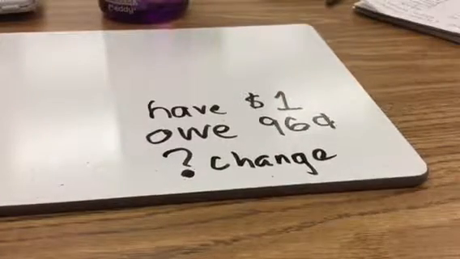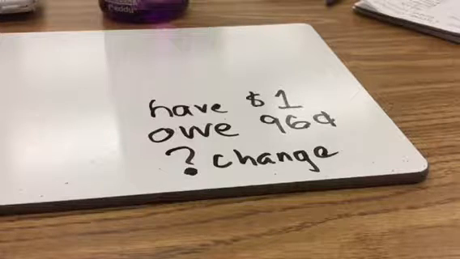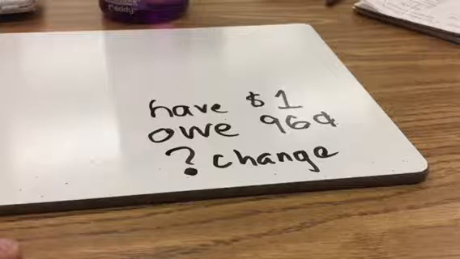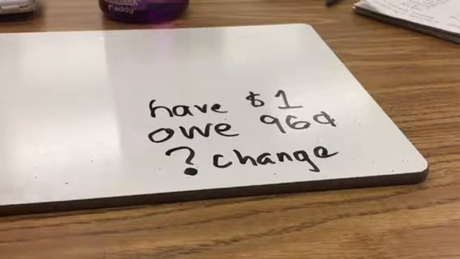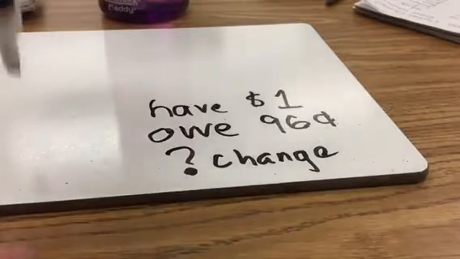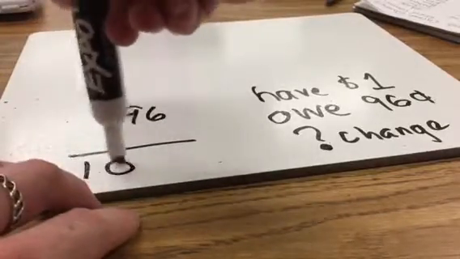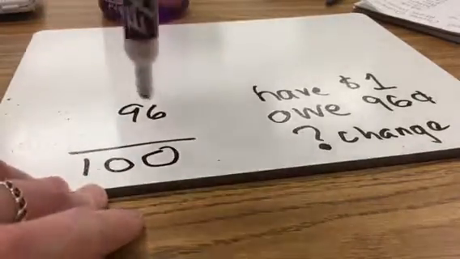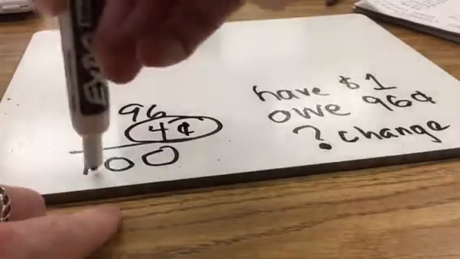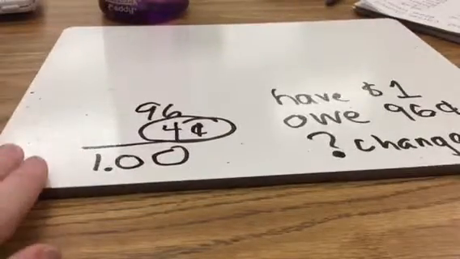So, if you remember, there are 2 ways that we can do this. We can either add up or we can subtract back. If we add up, we're trying to get to the nearest 10. So what's the nearest 10 to 96 if I'm adding up? Well, the nearest 10 would be 100. So how much to get from 96 to 100 pennies? So that's 4 cents. And 100 pennies is the same as $1. So 4 cents if I add up.